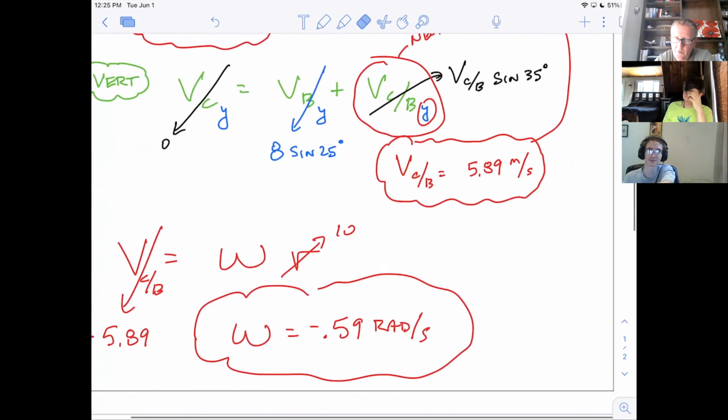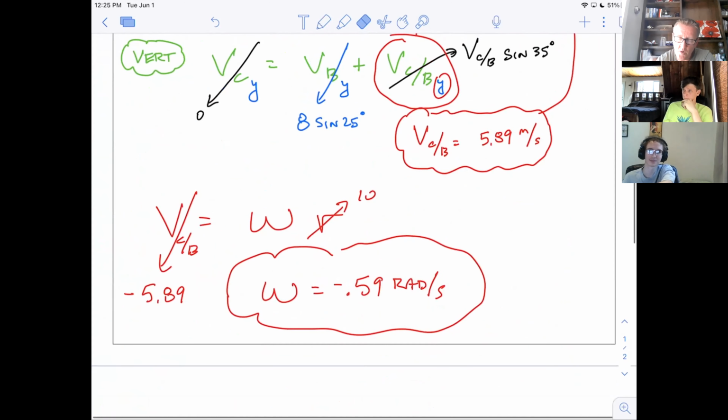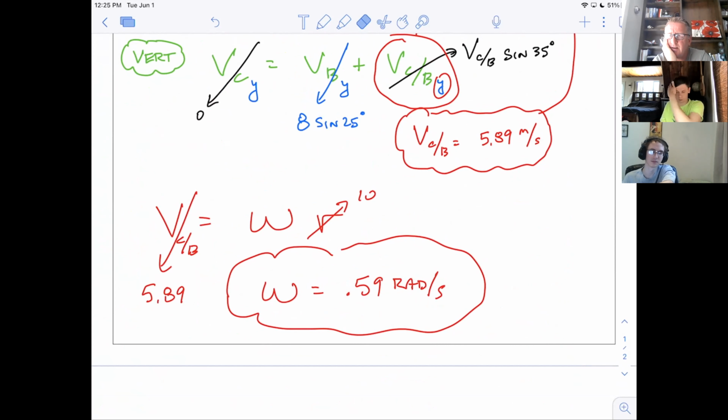So now I'm annoyed, because I'm not going to get the right answer to this unless I go back here and get rid of that sign and say it's actually positive. That makes a difference. What direction is it rotating? It's great to know the speed, but you don't know the direction, right? That seems stupid. And so now I'm back to thinking, this is why I hate the sign thing, or this is why this is kind of a problem.